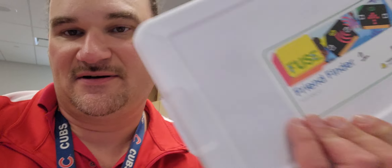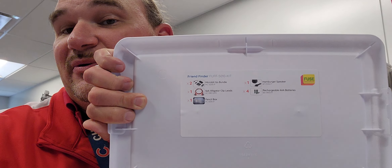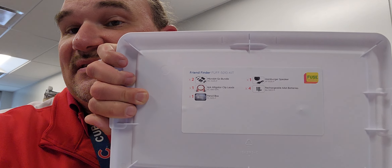So with Friend Finder, it looks like this. I got Friend Finder kit number one, and just a point of note — people say to me sometimes, 'Hey Mr. Neewen, I think the materials are missing.' Inside the lid, it tells you exactly what the materials should be. So everything that's on this lid should be in the box. If it's not, when you do your check out at the beginning of the period or your check in at the end of the period, I need to know. I know it asks you that on the Google form, but also please tell me directly.